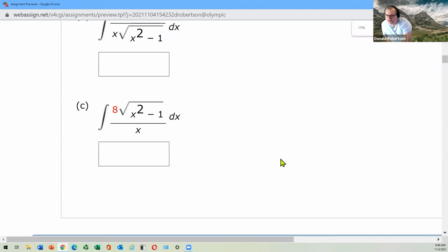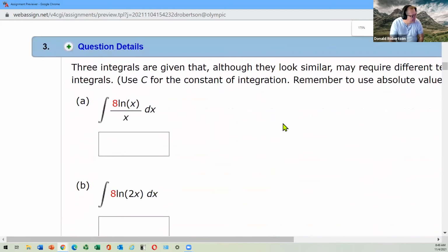I'm thinking it's an X sub just because it's an ugly square root. You know, when I see ugly square roots, I think it's probably an X sub. I try and see if a U sub works first, but if it doesn't, or I think it's going to be hard, then I do an X sub. What about 3A? How would you do A?